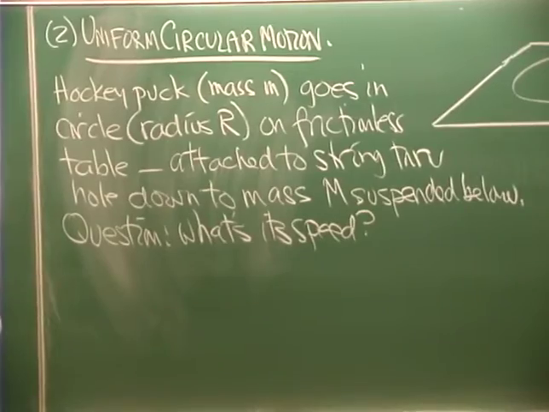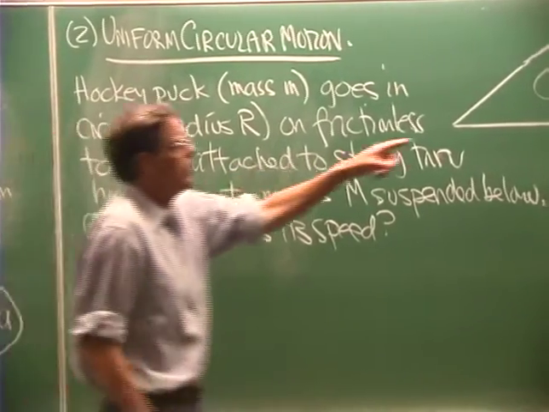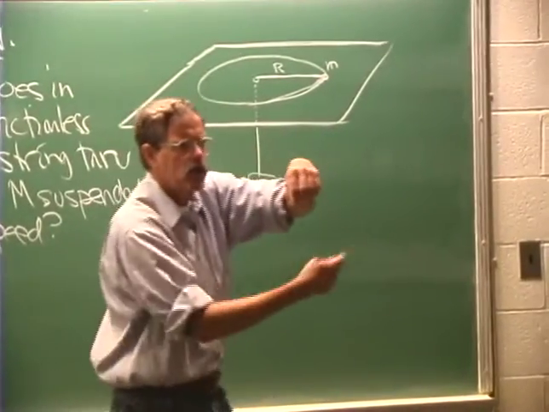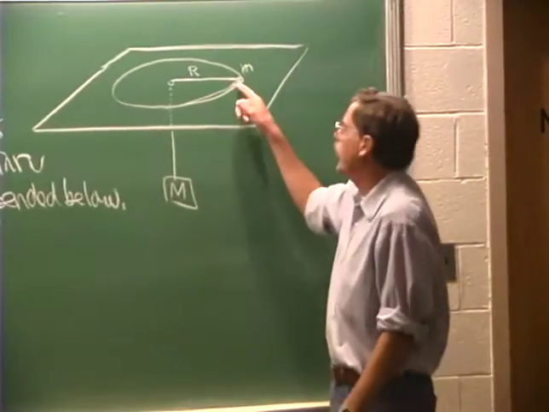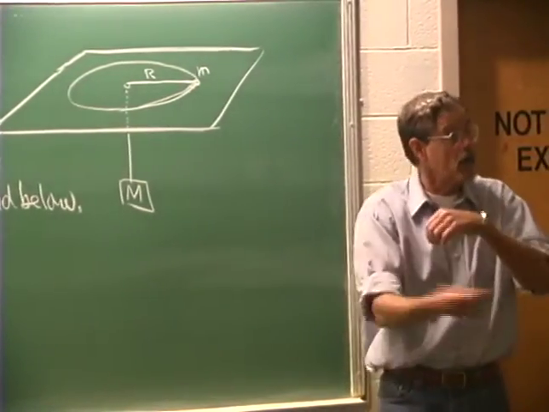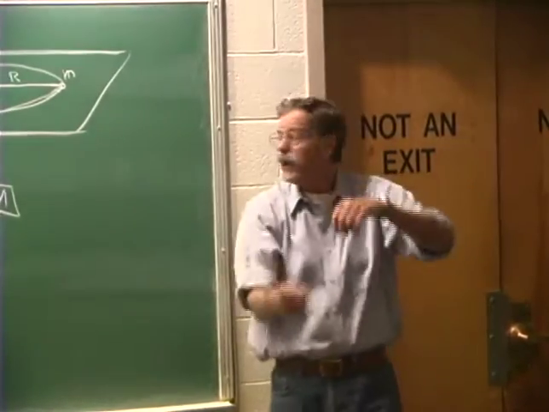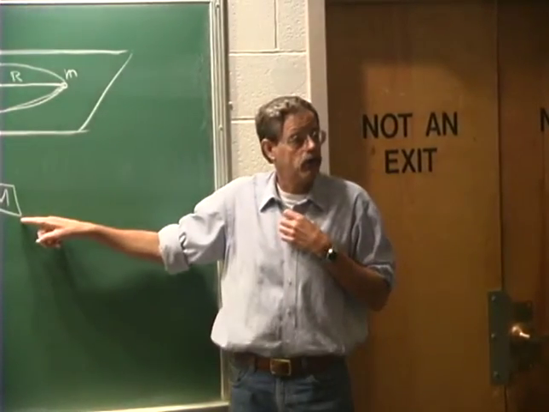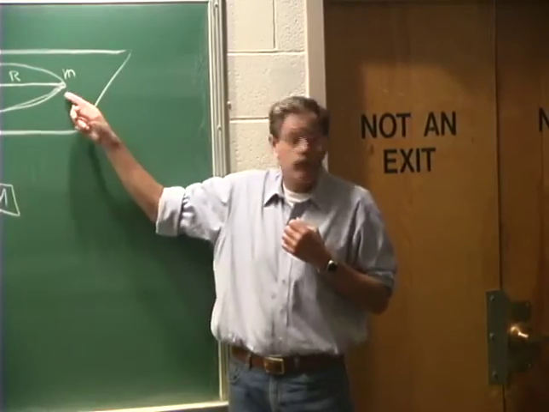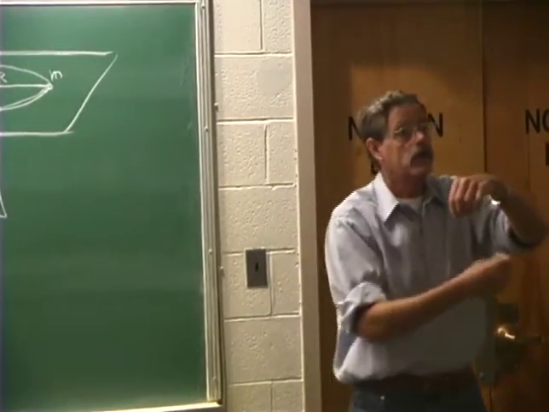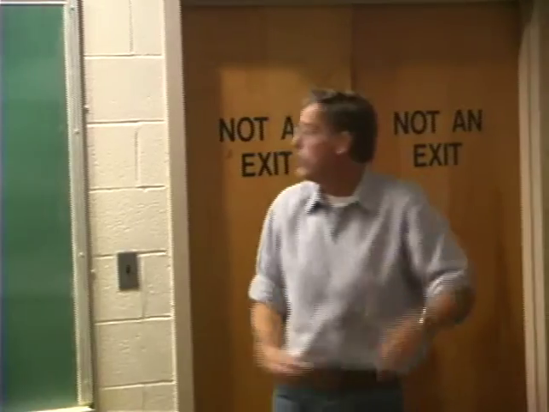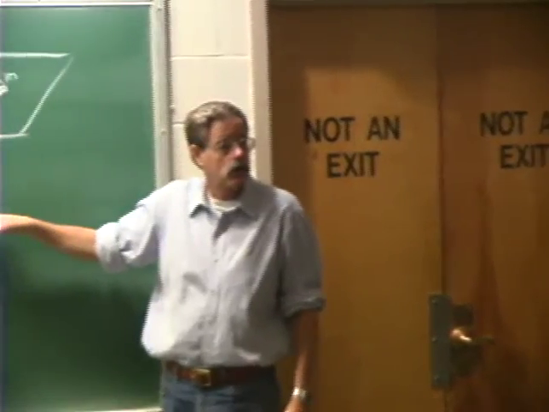I think you can imagine physically, if it was going around in a nice circle like that, and I was dissatisfied and I hit it with a hammer or something, I've got it going faster than that, what would happen? It would no longer go in a circle. It would swing out in a larger and larger spiral, and it would lift up this mass, right? Conversely, if there was some friction acting on it or something, so it got too sluggish, it would spiral inward, and this mass would drop down.